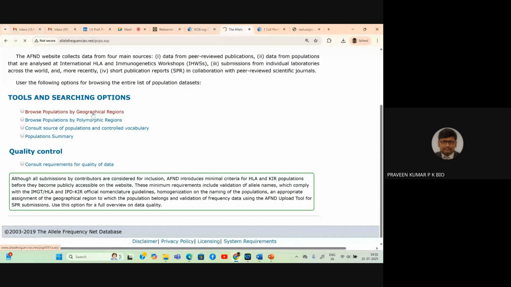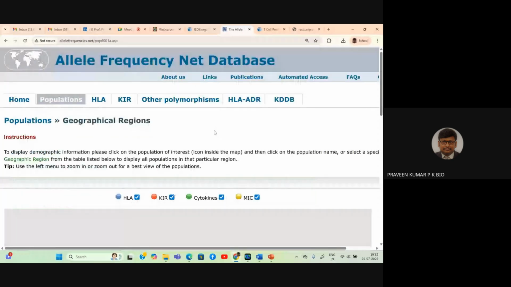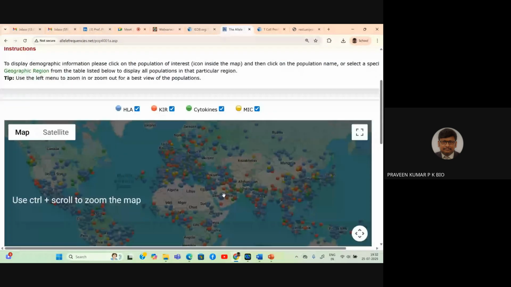Click this. If you click browse population by geography, this is the stepwise procedure to select the community people and to know what the dominant alleles of the specific community are. You can take Telugu, Chettiar, or we can even select Bengal.